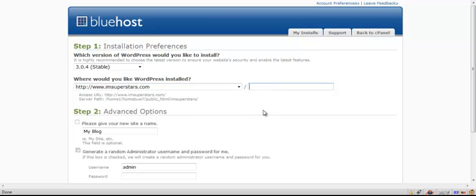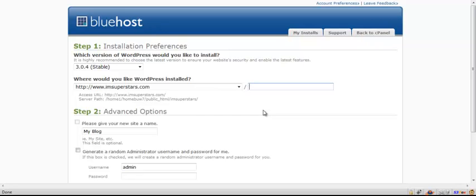And then you've got a little box here where you can select a directory for your Sniper site. For example, here I've just put in a domain of mine, iamsuperstars.com. If I wanted the blog to be on iamsuperstars.com/Sniper site or something like that, I'd fill in something there. Now for your Sniper sites, you're not going to want to do that, because your website is going to be www.keyword.com. Let's just say it was how to lose weight fast, it would be www.howtoloseweightfast.com, and that's where you would want your actual Sniper site to be.